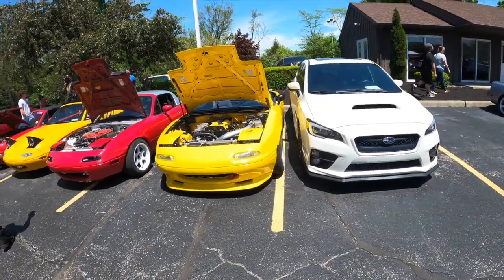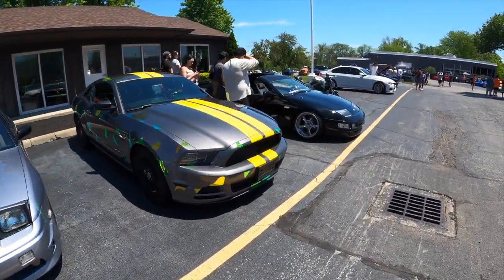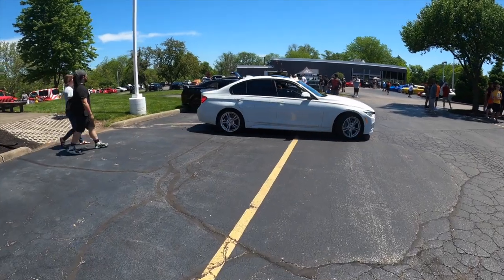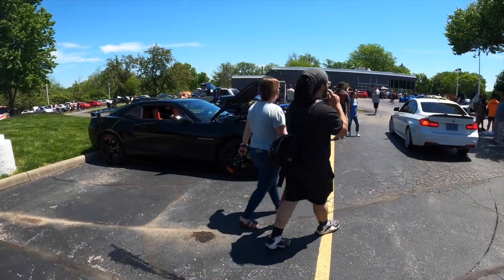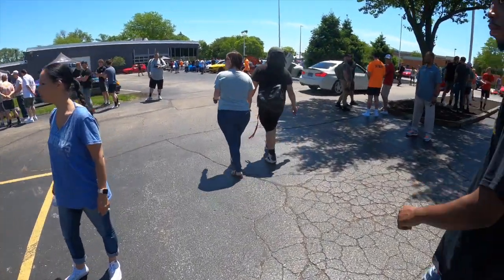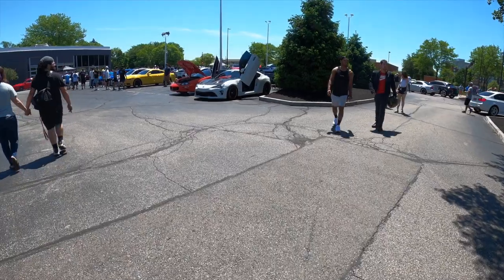Switch over. We got to switch back over to the GoPro, y'all. Camera done died. I gotta order me some new batteries. I ordered a 3-pack with the charger pack. I ain't playing. I just got the camera yesterday, though. Need them. It lasts longer than I thought it was. We only had one notch and I had a charger. I thought it was on 3 when we left. Man, as soon as I turned it on, it was on 1. So that square, what's the name I had it juicing off of, wasn't really juicy.